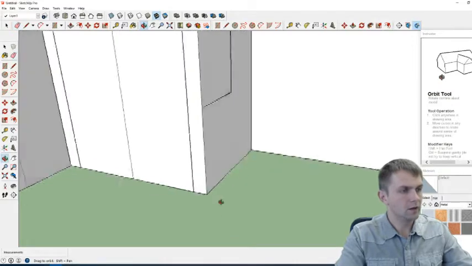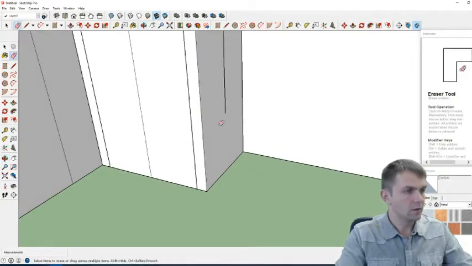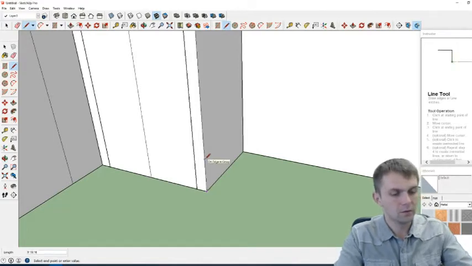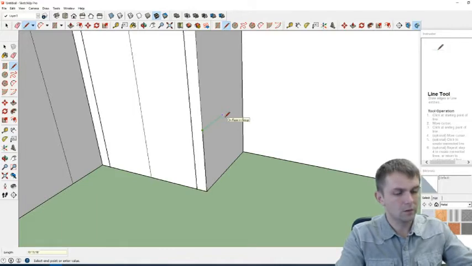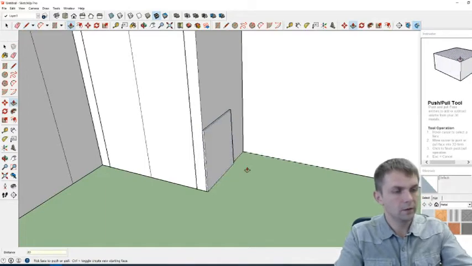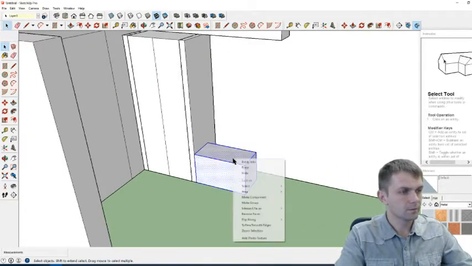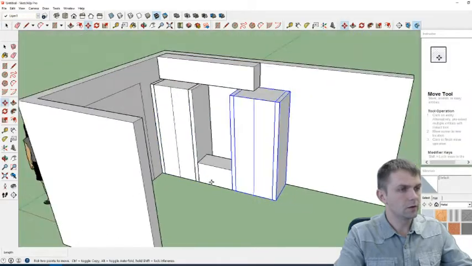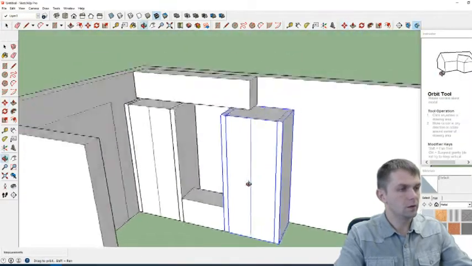One of the lines went sideways on me, so we'll go this way. 18, and we'll go 15. Pull, and we'll make this 30. Make a group. Now we're gonna copy this whole unit, Control C, Control V.